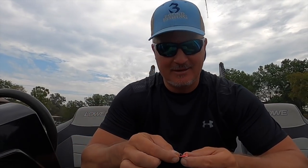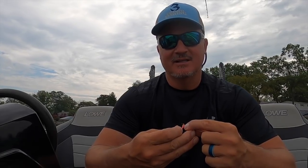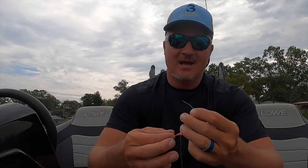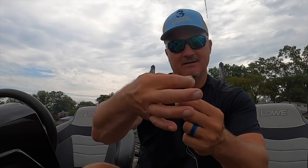I tie my braid directly to my jig head — some people find that quite amazing because the rule of thumb is to use a leader, but I haven't found a difference in bite doing this. In fact, we got second place on Kentucky Lake catching a ton of fish with braid right to the jig head. What I do differently is when I put it through the eyelet with braid, I loop it around and do it again. The reason is I favor these micro braids — they're really small and can find any imperfection in the eyelet. So now I've got two loops on the eyelet, and then I do my standard loop knot — put it right back through the hole — and that is the perfect loop knot with a double tie on the eyelet.